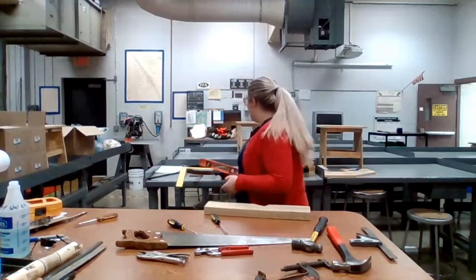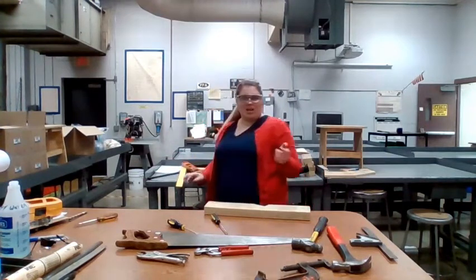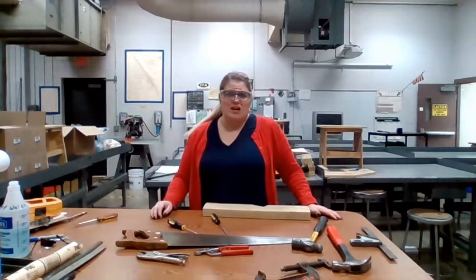Okay, so that's the last layout tool that we're going to be looking at, because in our shop, that's mostly what you're going to be using. There's a lot of others out there.